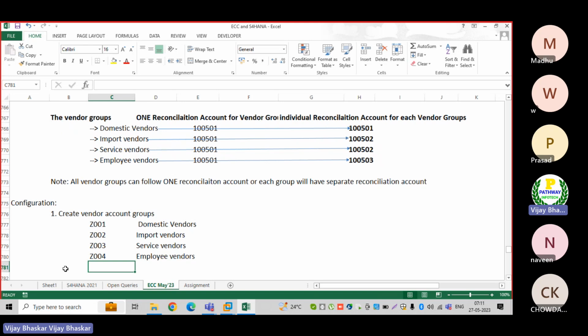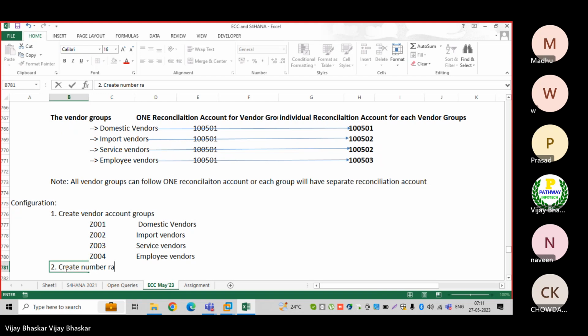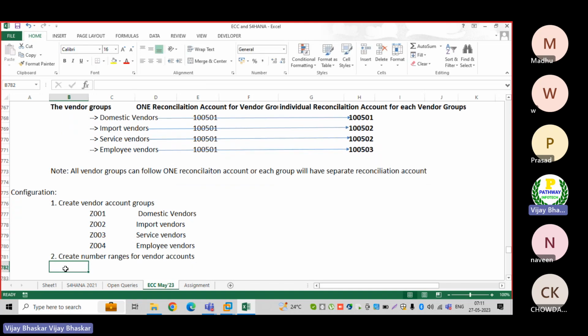Now the second step is to create number ranges for vendor accounts. When I am creating vendor master data, each and every vendor needs a separate number.